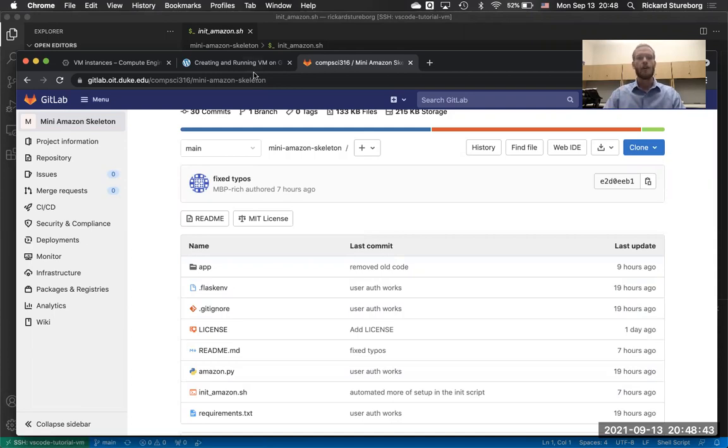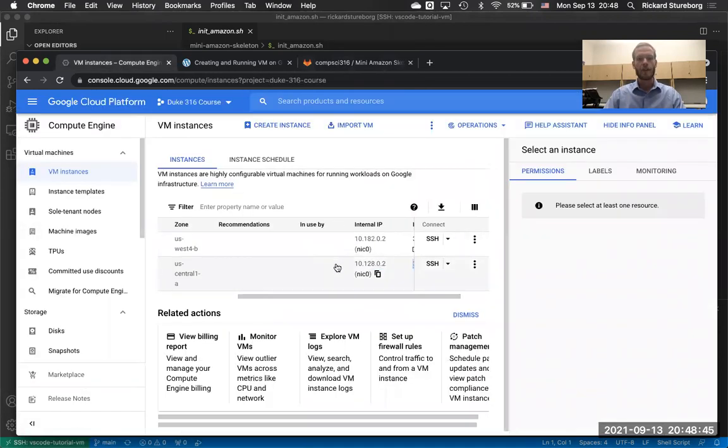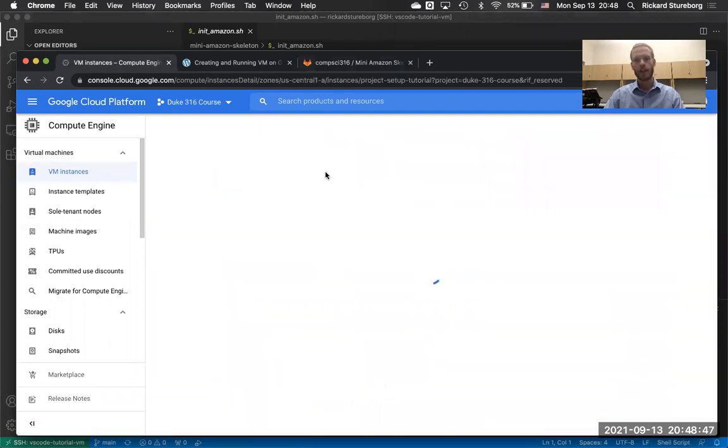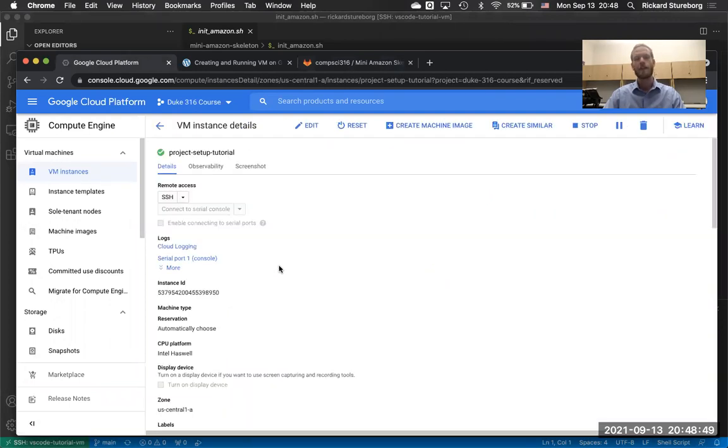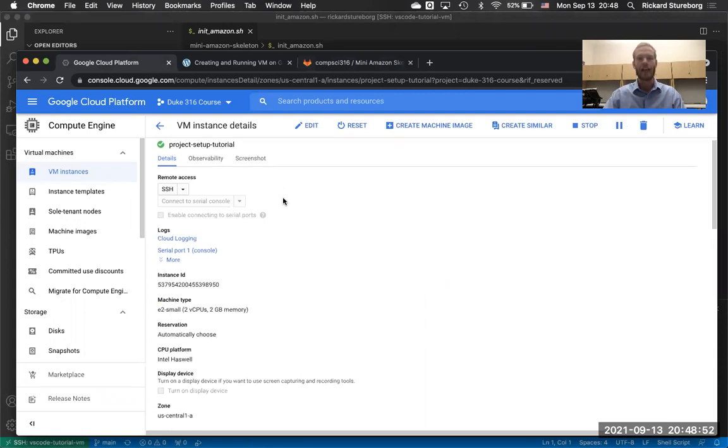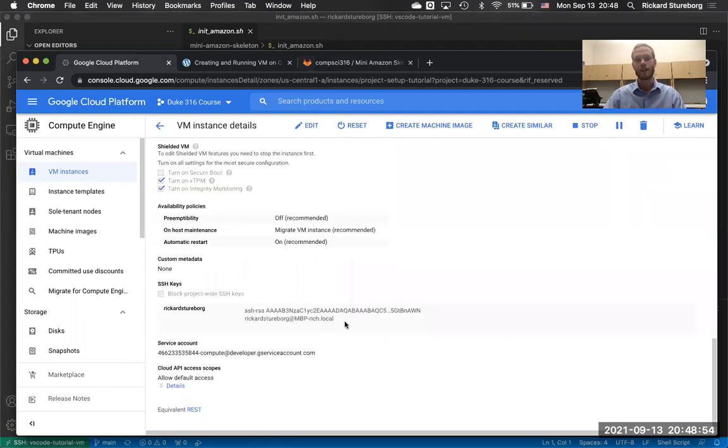One more thing I'll note: when you were on the VM instances, you went into the VM instance that you were interested in getting access to, and then you edited the keys here. You're going to need to add a key for every person that needs access to that VM. So if you're working on the same VM, then you need to add the public keys of whoever needs access to that VM. If you're working on separate VMs, then you do all of this separately. That's totally fine.